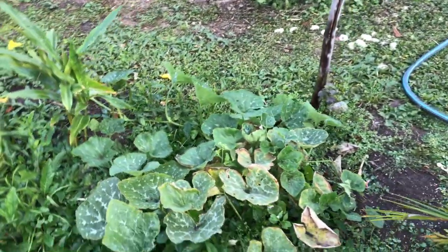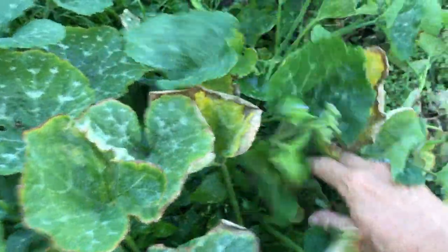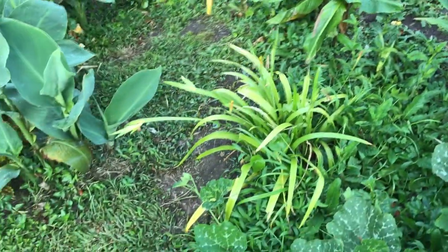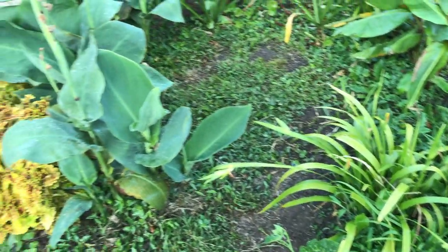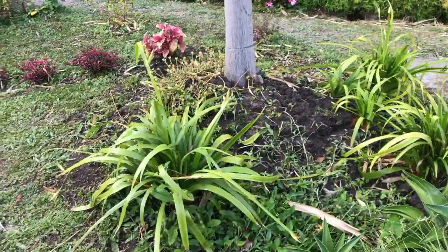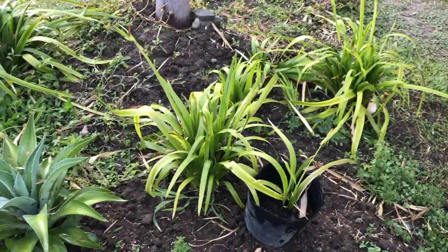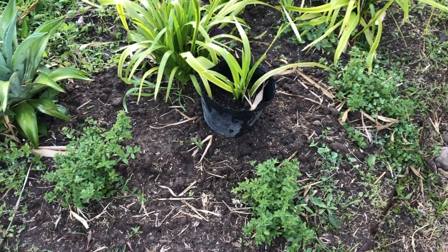This is either yellow squash or pumpkin. There were some flowers that happened, but I don't, oh, there's evidence of a flower, so we'll see. Oh, here's another flower. And then that is the walking iris that I put on this side to bring your eye across the yard from the walking iris that are over here. I've been giving these a little bit of water in the morning and then a good soaking at night. These are 3 little plants that I got at Vivero Ali, and they have a really pretty blue flower.